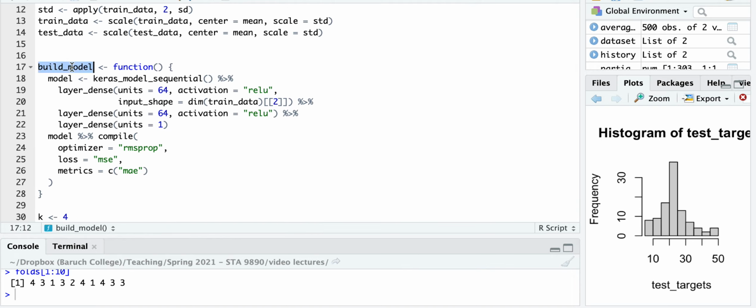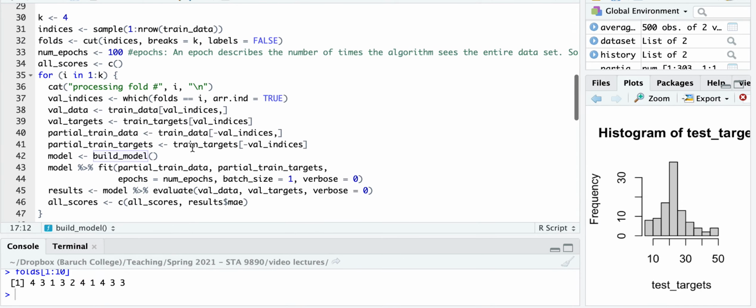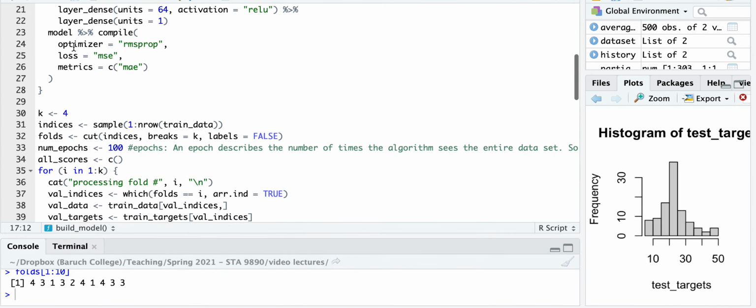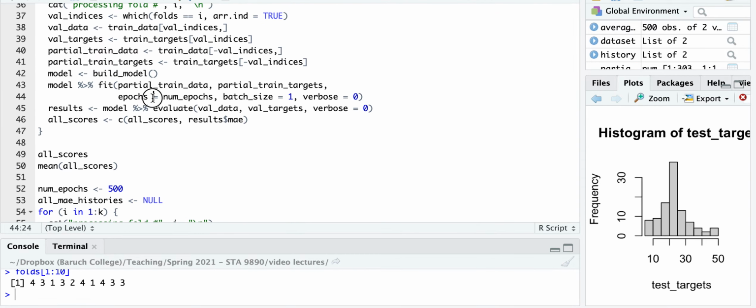Build model is this function which we are going to use repeatedly. So instead of just having all these lines here, we just use this line. We already defined what we want to do, and then we fit it. We fit the network to the partial training data and targets. We specify the epochs. Batch size, we talked about it.